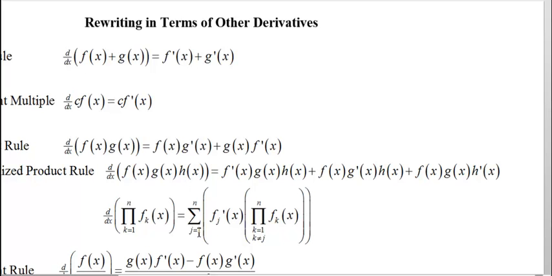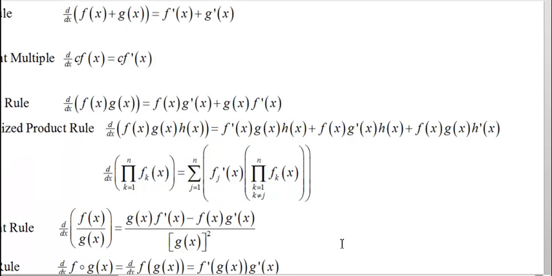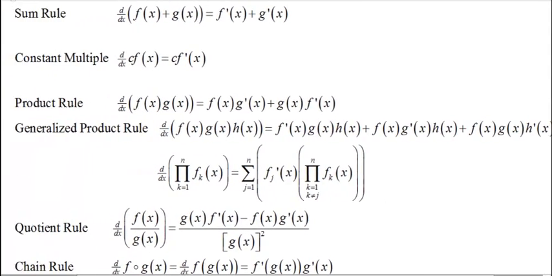So what we're doing is, the outer thing is a sum from j equals 1 to n. We take the jth derivative, and all the other ones where k is not equal to j, we just multiply the original functions by that jth derivative, and then of course we add all that up. So that's a generalized product rule.